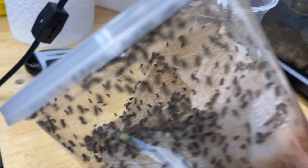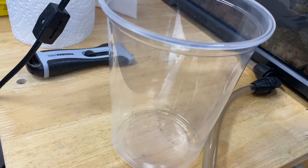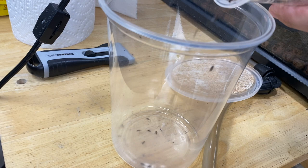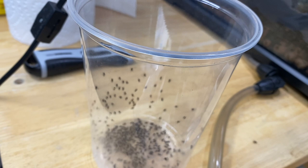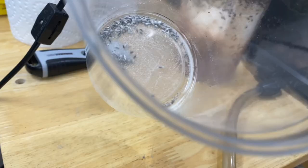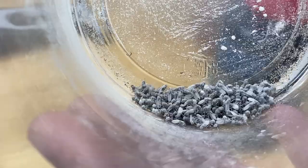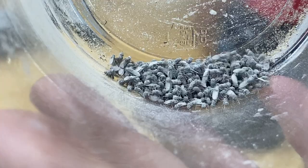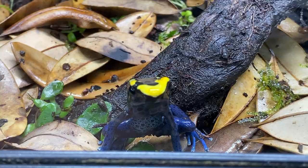It's lunch time for the froggos! Time to feed them some Drosophila hydei. We'll start by tapping them all into a container. You have to shake them and keep them at the bottom until you can get them dusted — it's a skillful game. We're using the Repashy Calcium Plus and we'll get a bit of that in there, swoosh them gently. Then we use the Supervite. Once a week I combine both products for dusting and then I'll use the vitamin A supplement once a month. And check this out — the male tinctorius is calling. That faint buzzing is his call. It appears that someone is waiting for some food.